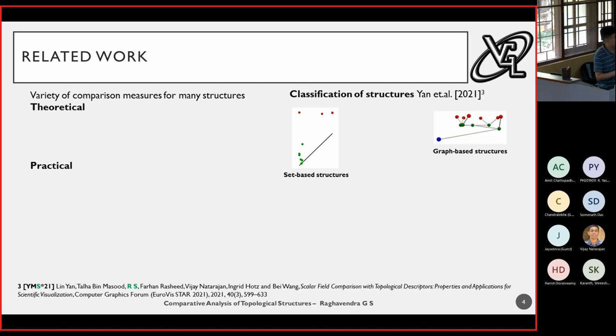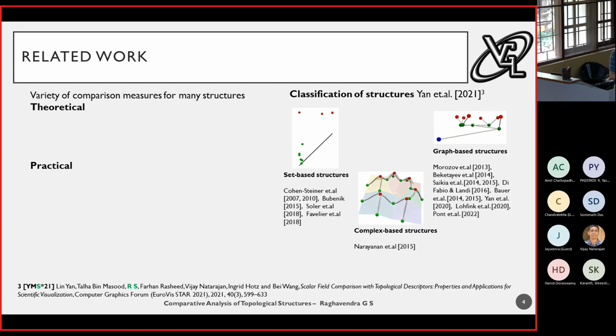Then the structure is based on a graph where there are nodes and edges, and the connectivity is stored there, and that's how the graph-based structures work. And there are complex-based structures, which are a combination of the graph and also the underlying domain with some information about how the geometry of the domain is there. So as we can see, when we move from one structure to the other, the structure becomes complicated and also rich in information in some way. Depending on what level of information we want, we can compute a particular kind of structure and work on them.